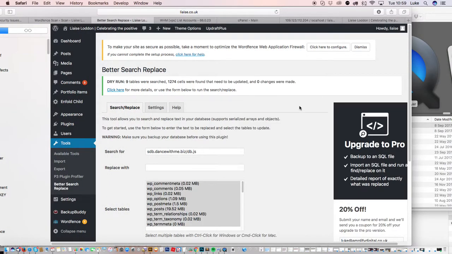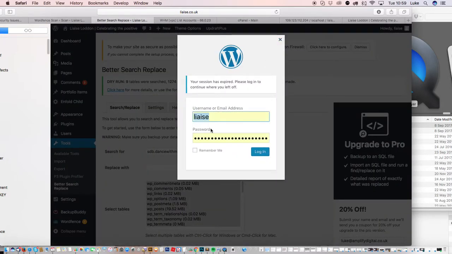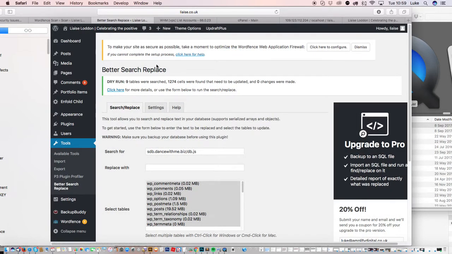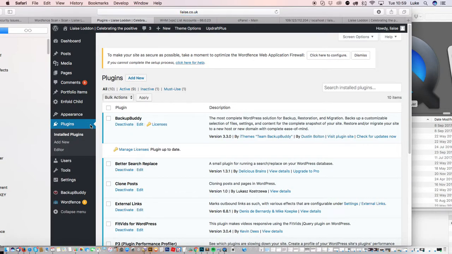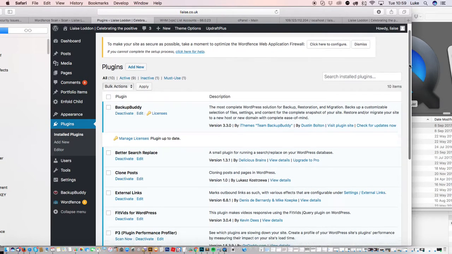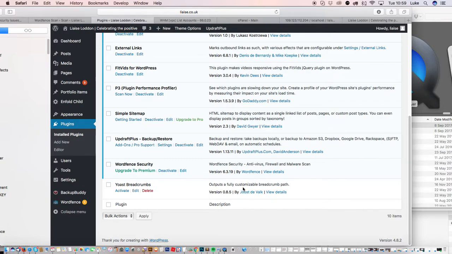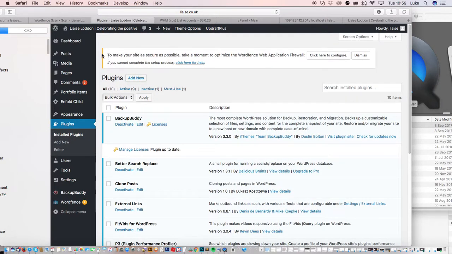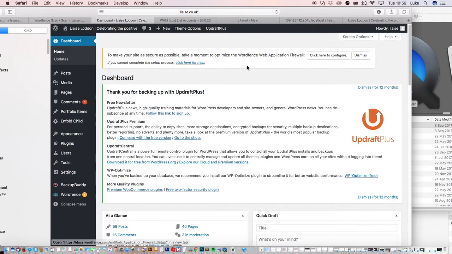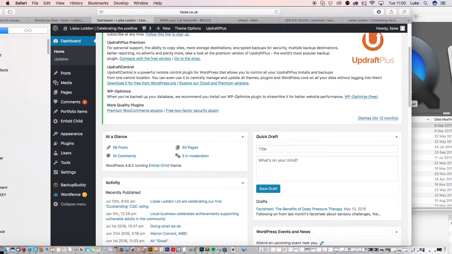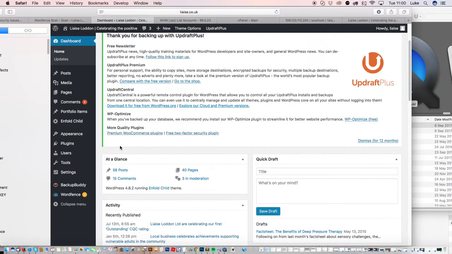I'm going to show you how to fix it. The first thing you want to do is update all your plugins and your WordPress version. So you go into plugins here, and you'll see some of them need to be updated. I've updated all of these now. You'll get a little warning underneath telling you it needs updated. Go into your dashboard, into WordPress, make sure your WordPress version is updated to the latest. So do all that. I'll make a backup of the site before you proceed.